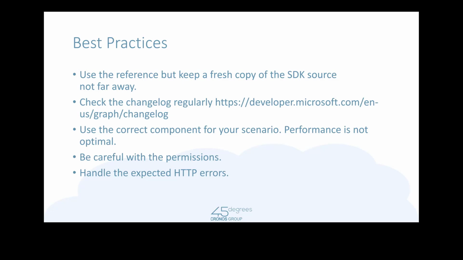Best practices. Use the reference, but keep a fresh copy of the SDK source not so far away. My experience in 7 months working with the Graph API is don't always believe what is in the documentation. Sometimes it gives you a different result than what you expected. Open the source. It is available on GitHub and look how they build it. And then you're going to see sometimes some surprises.